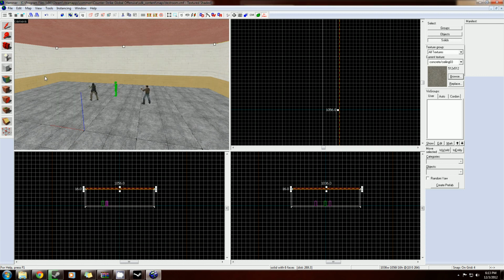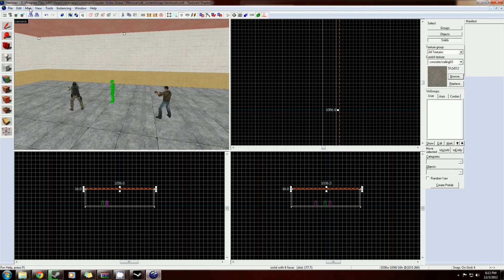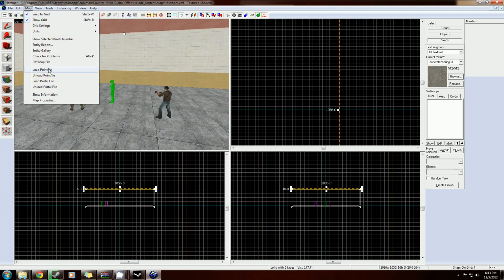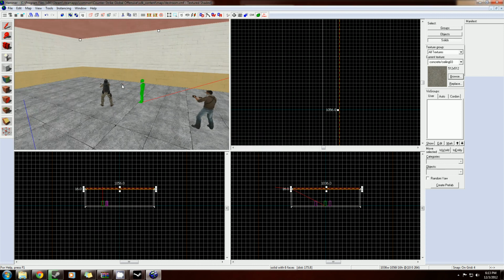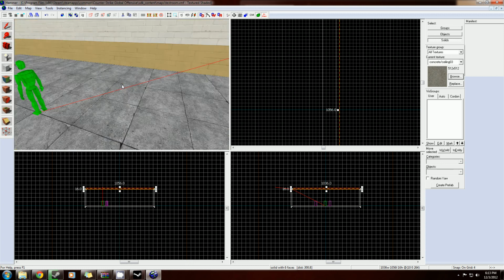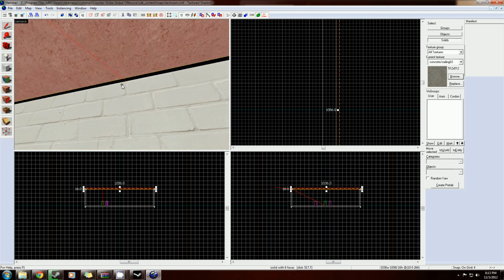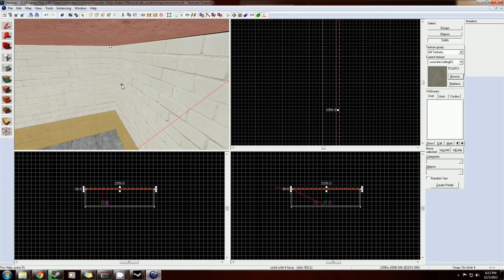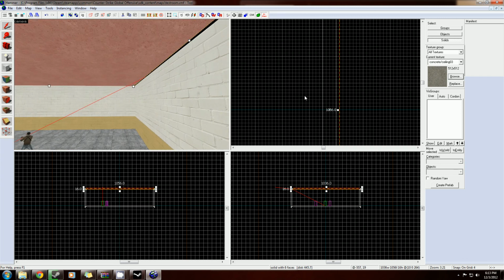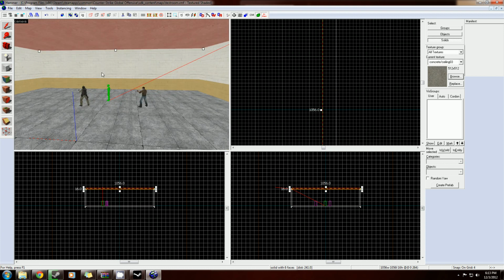Alright. In order to see that leak, you would have to go to map, load point file, and just say yes. Now it's loading from the player start, but it actually gives you a direct line of sight to where that leak is. You do not want leaks, which I will explain. Leaks do not allow our map to compile correctly.